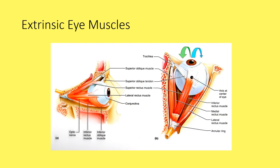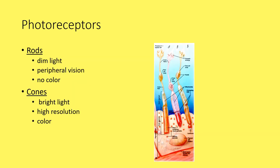Your extrinsic eye muscles, as I said, there are 6 of these. They help with the movement of the eye itself and helping it to turn up and down and rotate slightly. When someone has a lazy eye, typically one of these muscles is stronger than the other, and so they can do exercises to try to help increase the strength of the muscles, strengthen the weaker side, and if necessary, they can always do surgery where they actually will shorten one of the muscles to help draw the eye back out. So it's looking where the direction it needs to be looking instead of being turned.